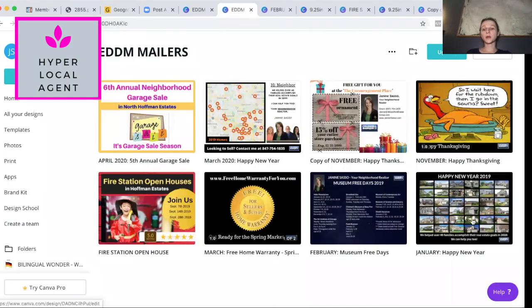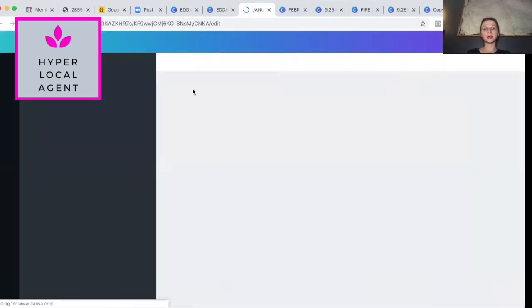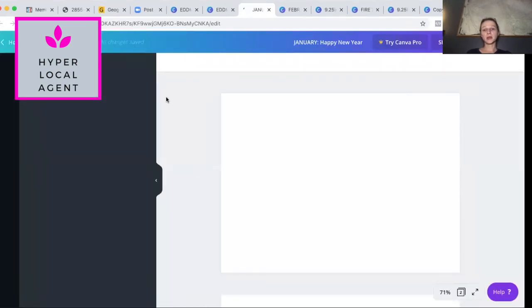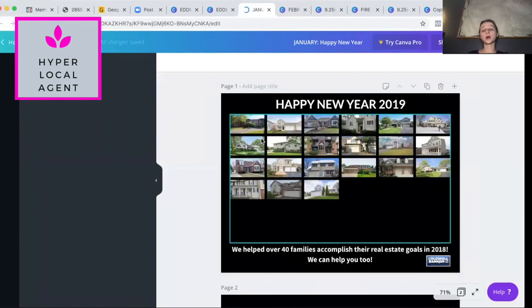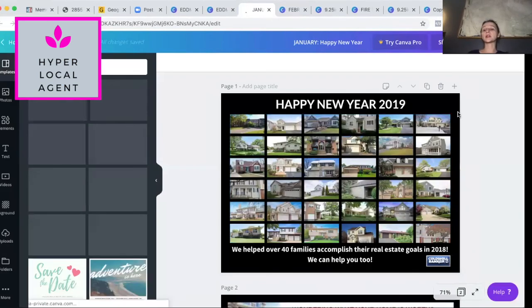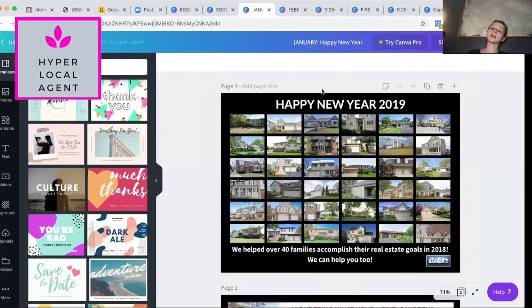And then the last one I want to share with you is right here. This one is my year in review one. And what I like to do here is I like to just take a lot of pictures from a lot of houses, because I like them to look at it and be like, oh my gosh, this is our neighbor's house. And hey, this looks like a house in my neighborhood. So I want them to pay attention and really dissect those pictures, because the longer they look at it, the better it is in general for me, okay?